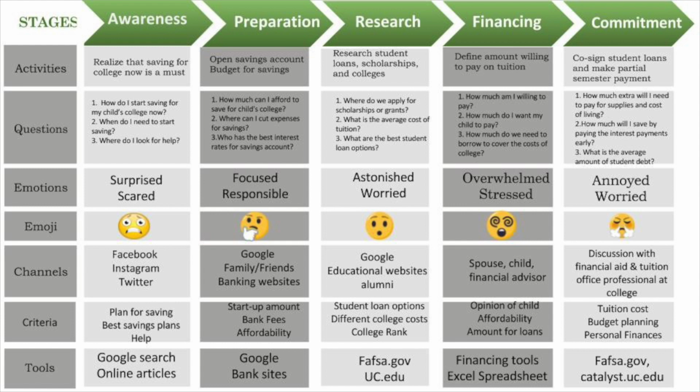For the last stage is the commitment stage. And the question that she is most likely to have is, what is the average amount of student loan debt that students often face? And she is, at this point, a little bit annoyed and worried. There are many students that carry on student debt after college, and she's very worried for her child as it relates to the future on her child being able to pay that off.